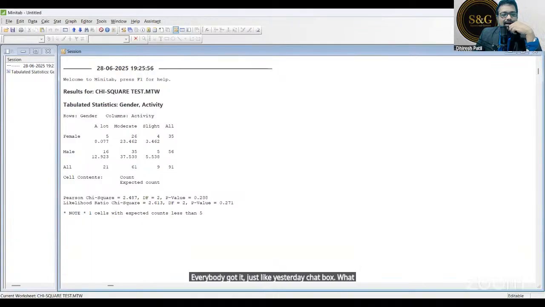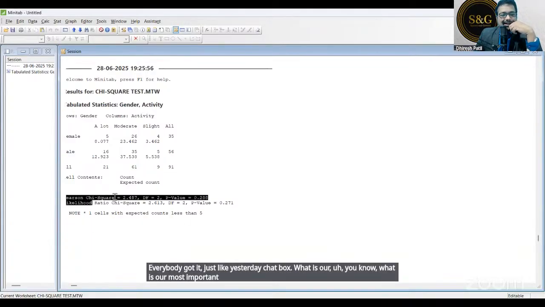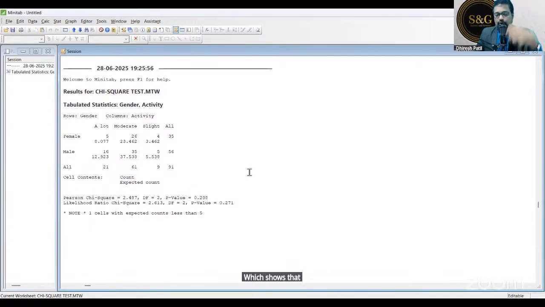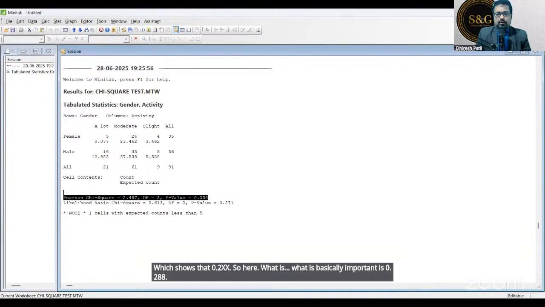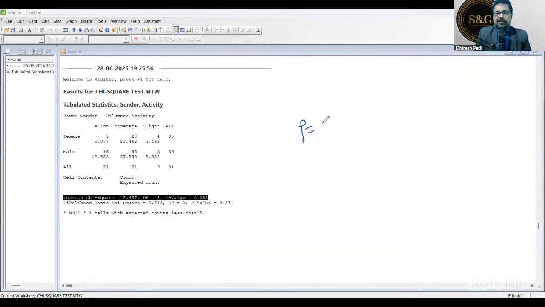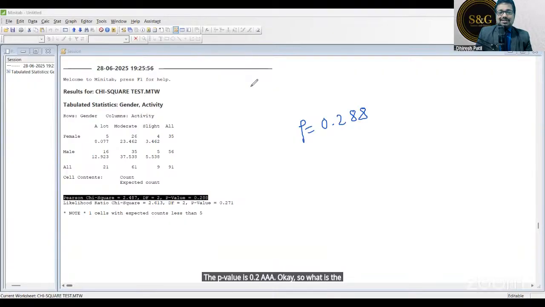What is most important is the Pearson chi-square value, which shows 0.288. So here what is basically important is 0.288. So the p-value is 0.288. So what is the null hypothesis here?